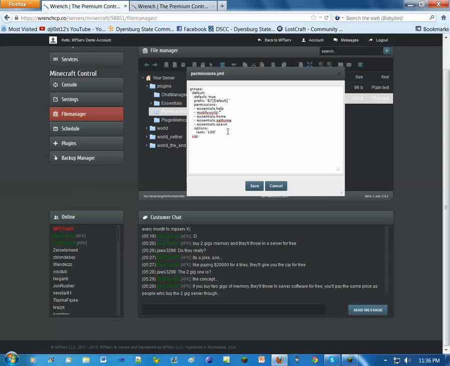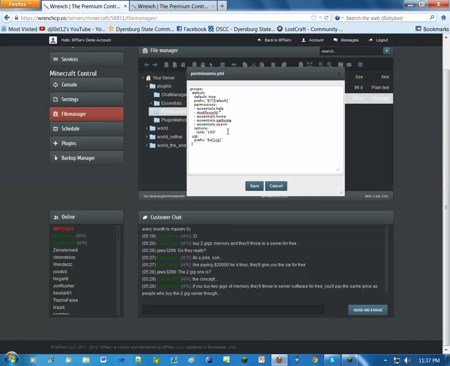We need one group that is the default group. Once we have that line in one of the groups, then we don't need to add that line anymore. So let's go on to the next line. 1, 2, 3, 4. So let's go ahead and add the prefix. We'll give this a color of A. I don't know what color that is, but it doesn't matter. Now we've got our prefix set up.